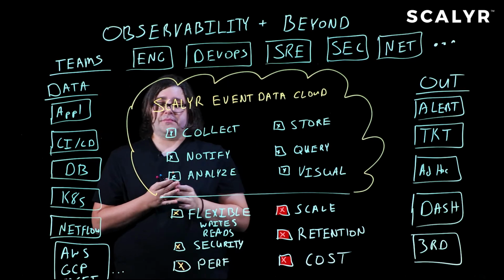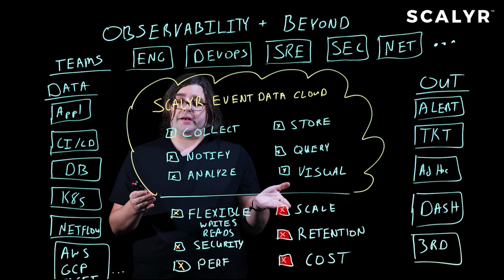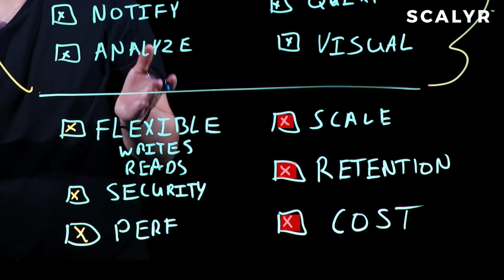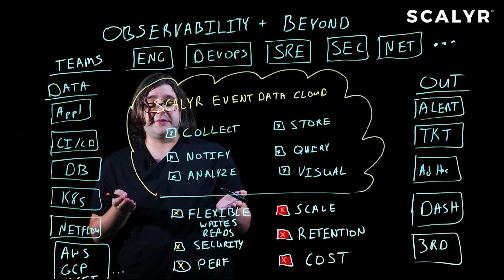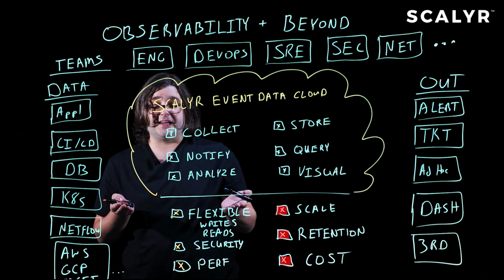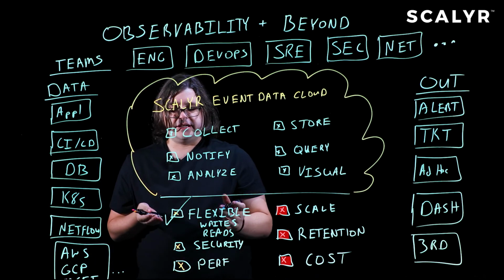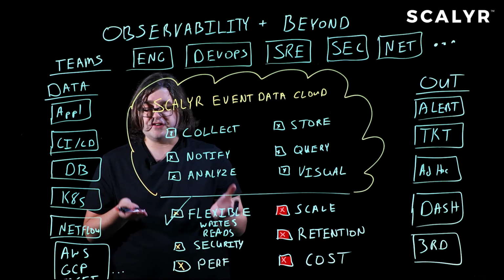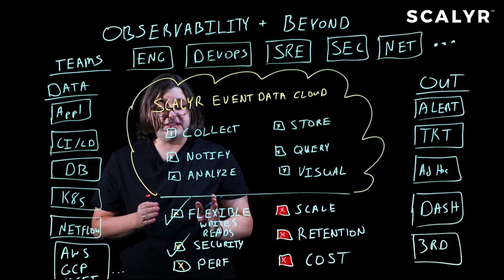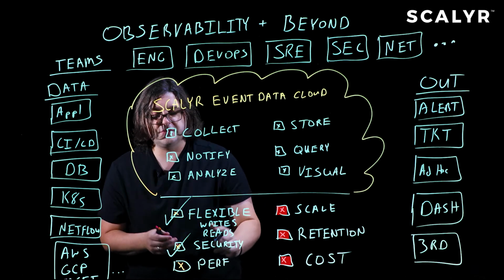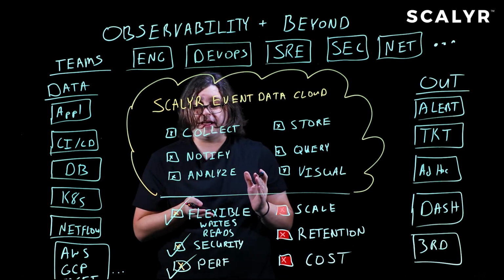What's great about this system is that it allowed me to solve a lot of these problems, actually all of these problems down here at the bottom. So for flexibility for writes and reads, because it has no indexes, it's actually extremely fast for writes, and it's very, very flexible for reads, and the tooling they built in is just fantastic. For security, it's built into the product, engineered, no problem at all. Performance, one of the great things about this is that they own the performance, they own the SLA. If it's not working, I basically say, why is it not working? And they're there to help me.